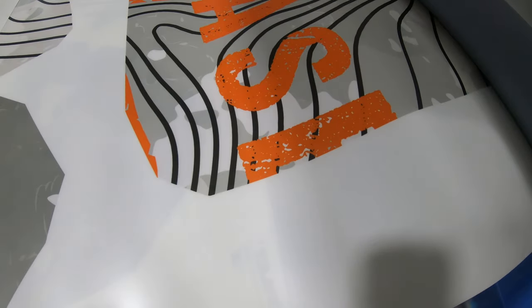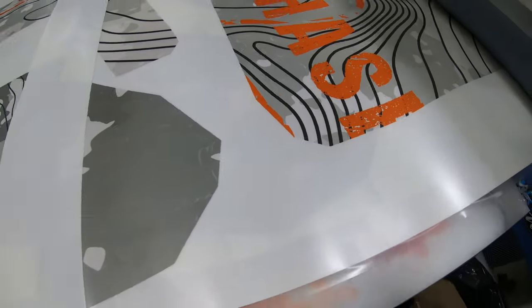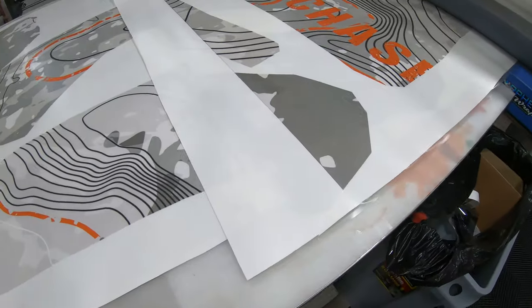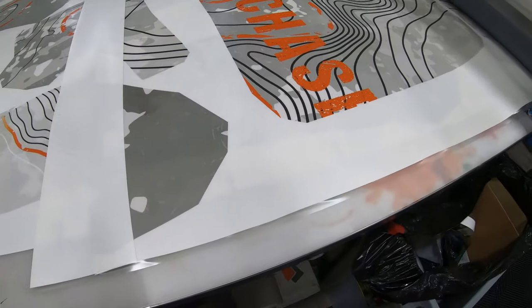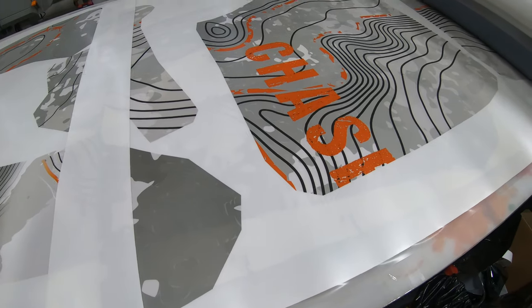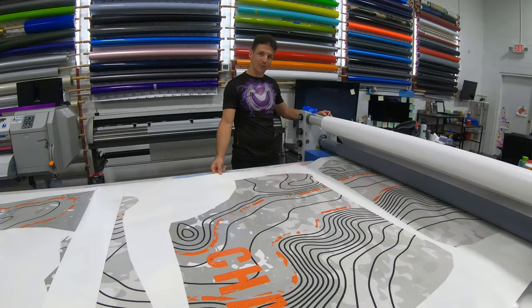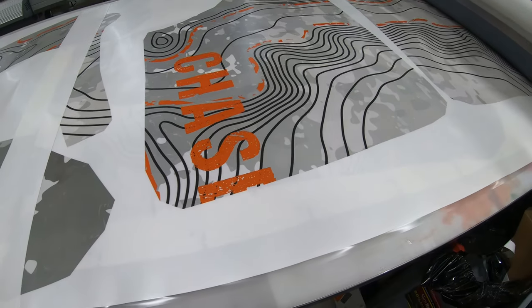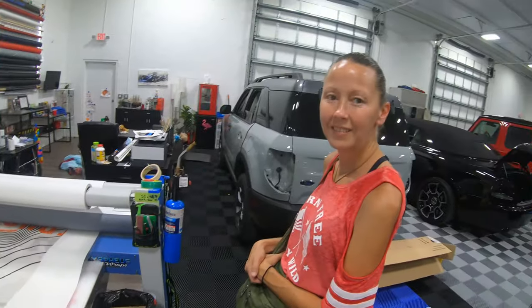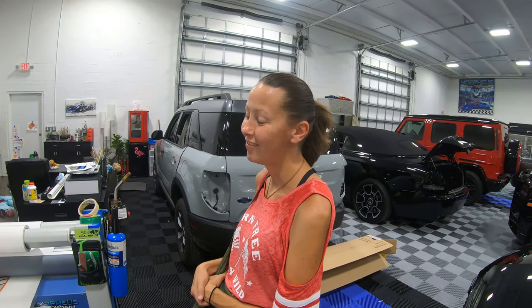You're missing that gloss — it's more of a satin, just what we wanted. We wouldn't want that shiny gloss side. I think what would be really cool is to see what it looks like in the sun, because it would also be on the gloss car. I went with this orange — how do you like it? That's the question.